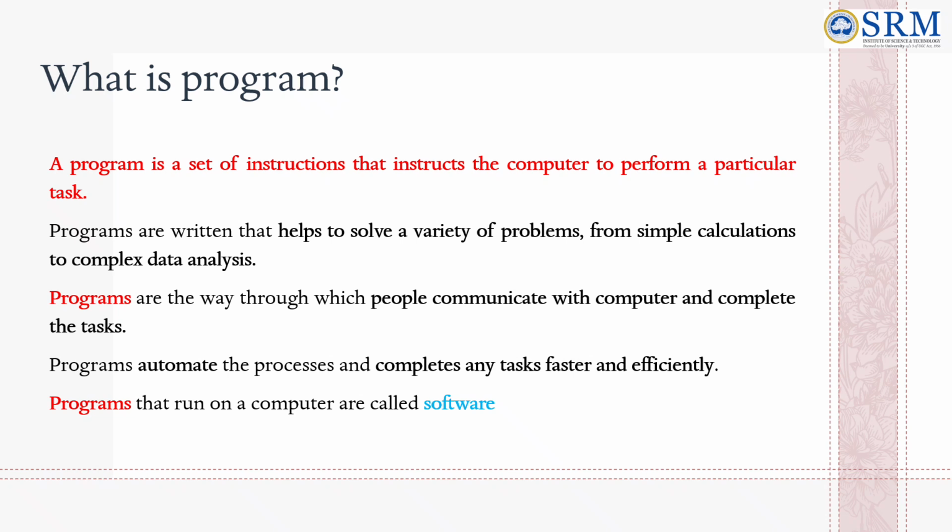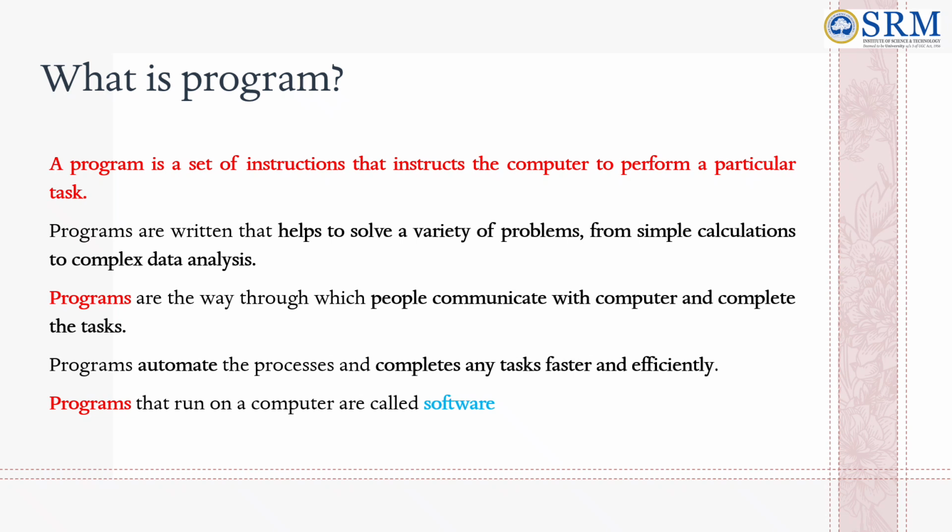Let's understand what is a program. A program is a set of instructions that is given to a computer to perform a particular task. Programs help to solve a variety of problems, from simple calculations to complex data analysis. The program is the way through which people communicate with computers and complete their tasks. Programs also help to automate any process and complete any task faster and more efficiently.